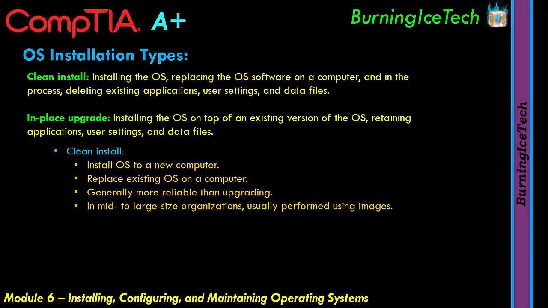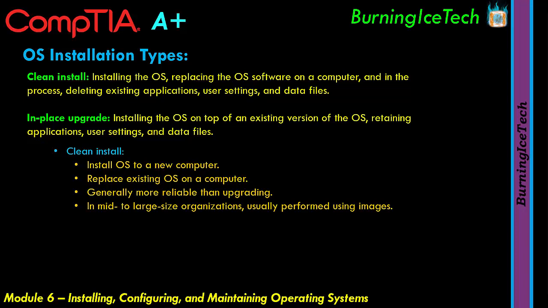So earlier I told you if you want to put an operating system onto a machine, you would generally use a DVD or a CD, potentially a USB stick, sometimes referred to as a flash drive or a memory stick, or in some cases people would use the network. Now with regards to the network, it could potentially be done via images, not set in stone though.